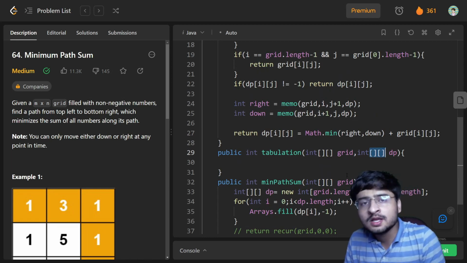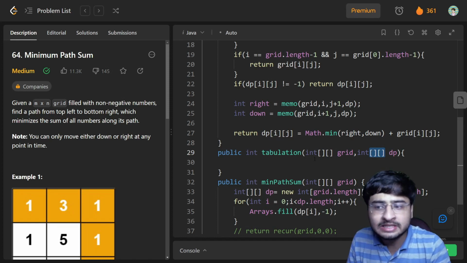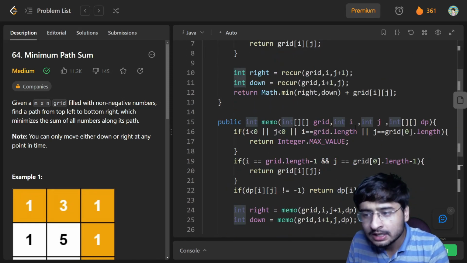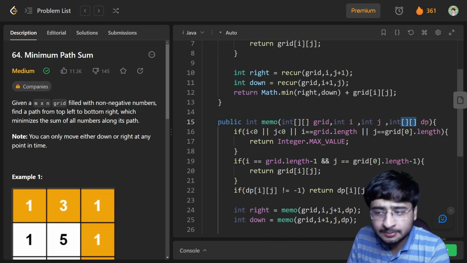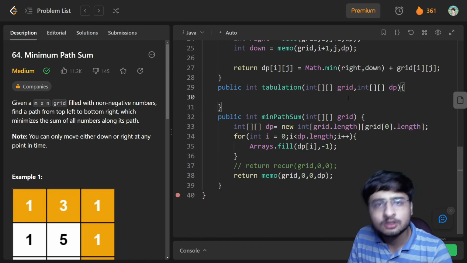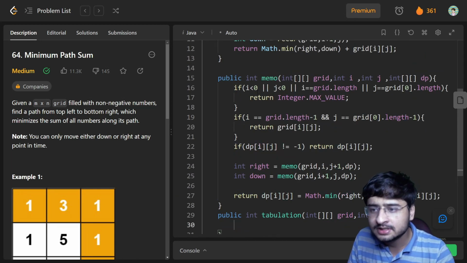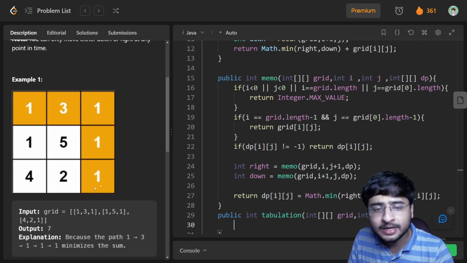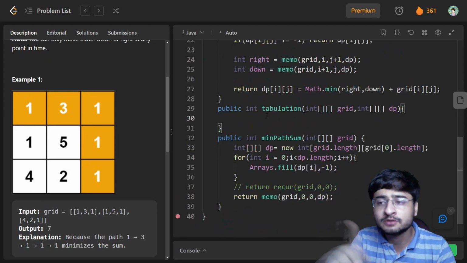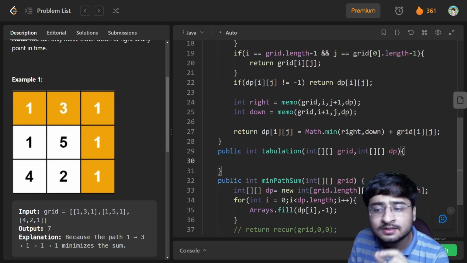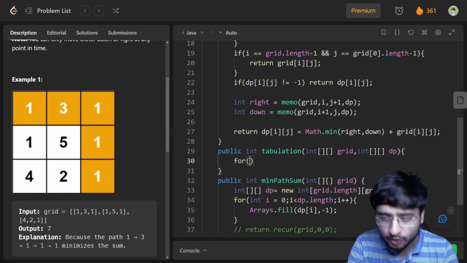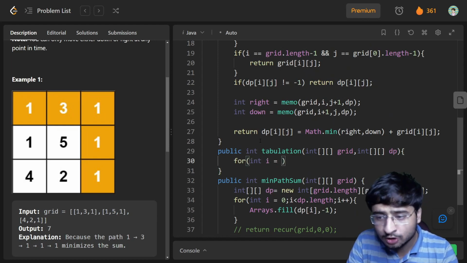This is the first question we are doing where it is not a linear DP, it is 2D DP, right? So 2 parameters in the recursion call, 2 dimensions in the DP array in the memoization, and of course, if 2 dimensions in the DP array, I'll be having 2 nested loops itself. And you can see I want to reach n minus 1 comma n minus 1, right? So both i and j will be starting from n minus 1 comma n minus 1 all the way to 0, because always in the tabulation the first step is to start the loops from the base cases. So for integer i is equal to grid dot length minus 1.